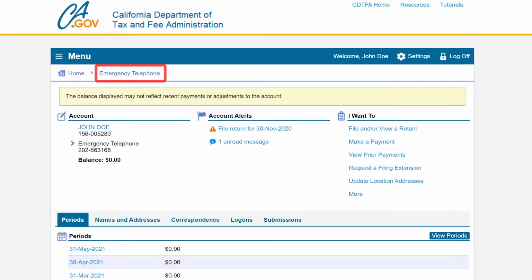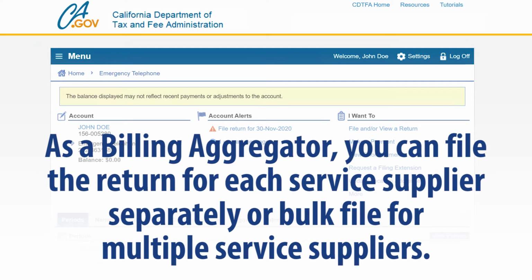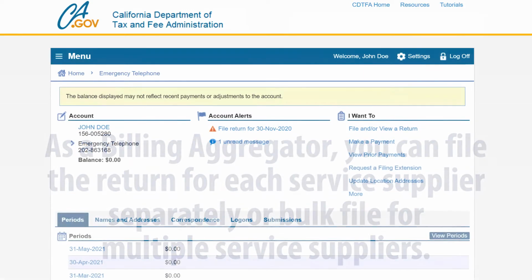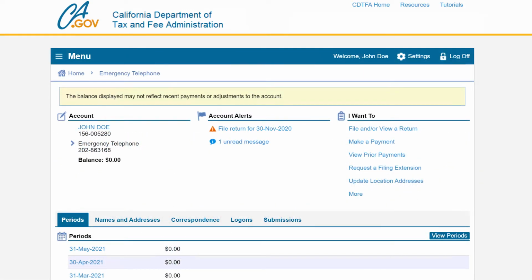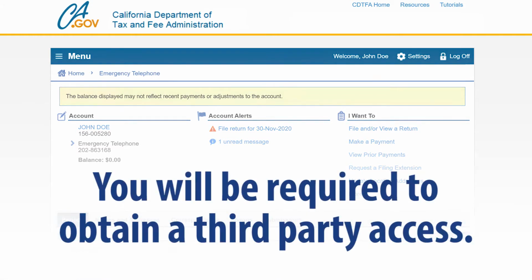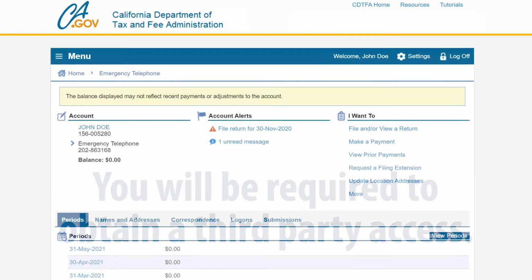Please note, there are a few changes when it comes to filing if you are a billing aggregator. As a billing aggregator, you will be able to file an emergency telephone user's surcharge return and make a payment for each service supplier separately, or access the bulk file template to file and pay on behalf of multiple service suppliers. To file a return and make a payment on behalf of the service suppliers, you will be required to obtain a third-party access.